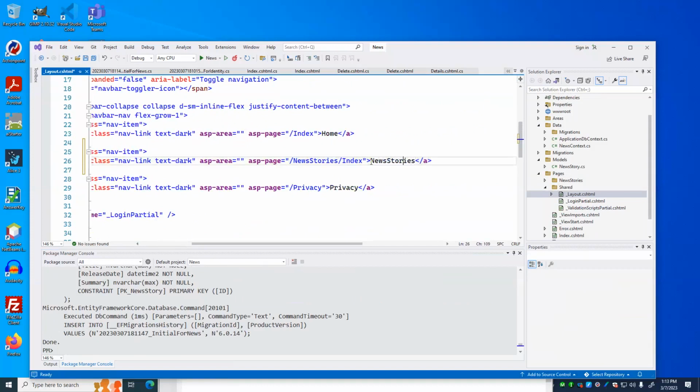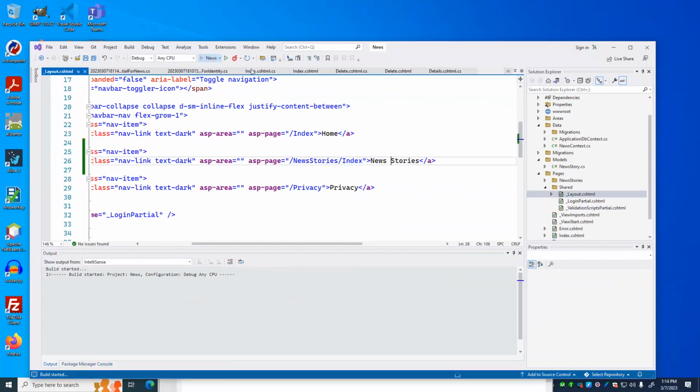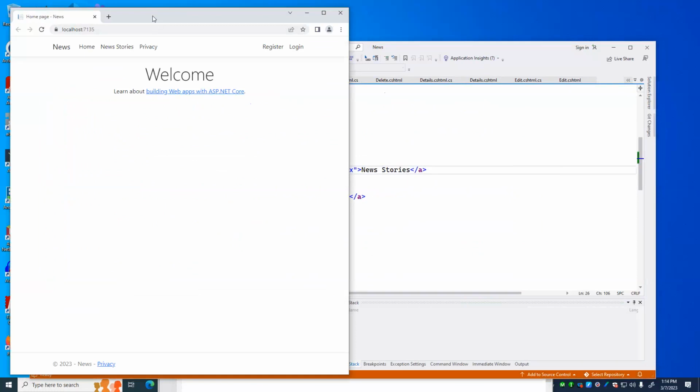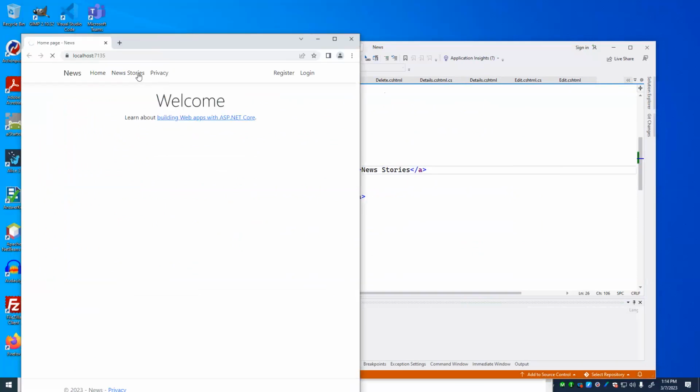Now that we've done this, if we run it, it's going to behave just like any of the other applications we've written before, except there's going to be the ability to register a user and to create a username and to log on as that user. Well, we're going to skip that functionality for now because none of our pages require that. We have to tell the pages that they require a login or not. So to verify that this works, I'm going to go in here and I'm going to make sure I can add a news story.